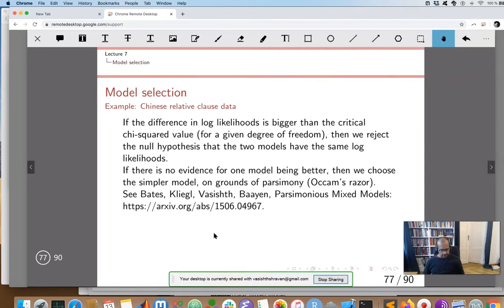So there's a discussion about this in a paper that we wrote once, which talks about model comparison in this way. This way of model comparison is different from the way that Barr et al. proceed. Barr et al. do not advocate any model comparison. They want you to fit the maximally complex model that you can possibly fit without getting an error message. This approach that I'm describing, the likelihood ratio test approach, is fitting the most parsimonious model that you can fit. Okay, so there are two different philosophies on this.